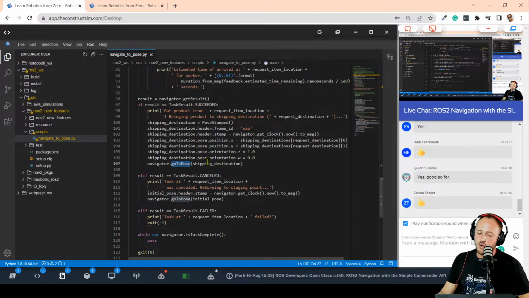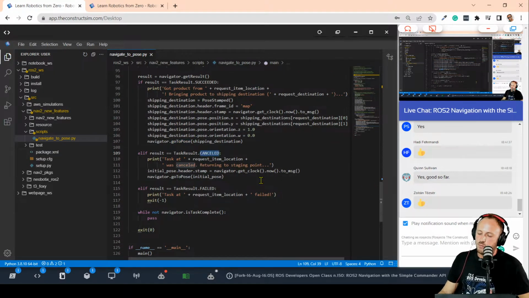So I'm going to another pose, which is this new pose that I have defined, shipping destination. If my robot has reached the first pose correctly, I'm going to send it to another pose. If the result from the action is cancelled, then I'm going to send the robot, again using the go-to-pose method, back to its initial pose.